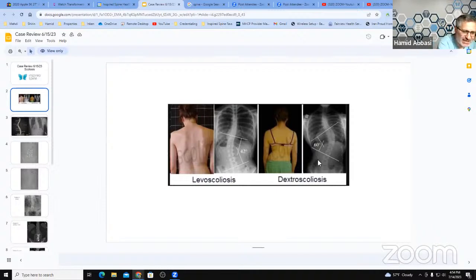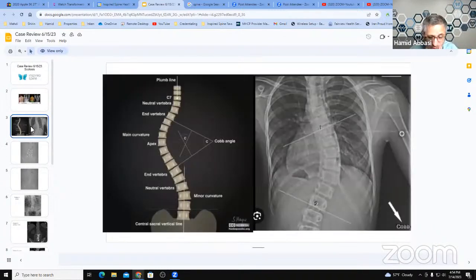Okay, taking care of the patient and doing a podcast. So let's look at that. That's actually a patient I did a scoliosis surgery on just today. So let's talk about this. Now you see here that we have 7 vertebrae in our neck, 12 in our chest, and then usually 5 in our lower back.